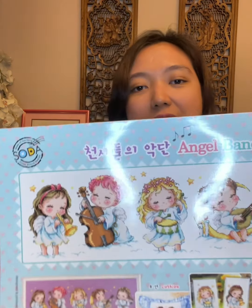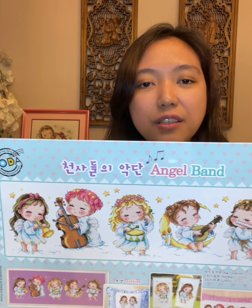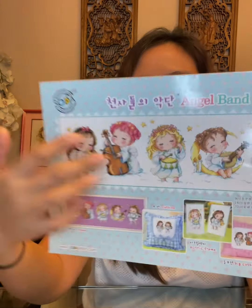But I'm going to keep this. I'm going to use this same fabric. I just have to frog it. This will not go into my UFO projects. I'll have to continue. But yeah, this is the design. They're cute, right? It's long but very short in height, so it's not that big a project.